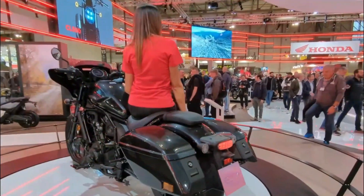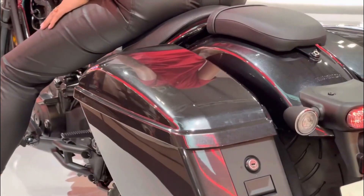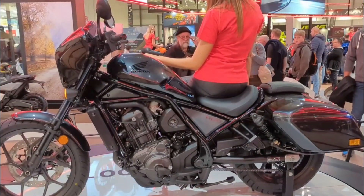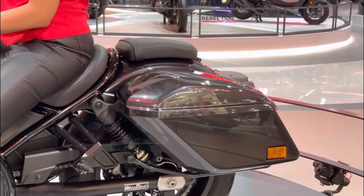What's new for 2023? Diverging from its standard sibling, the CMX 1100 Touring Rebel distinguishes itself through the incorporation of a floating-type cowl and hard panniers. The half-fairing cowl elegantly enveloping the front of the bike serves as a shield against the wind, heightening rider protection. The lockable panniers, gracefully aligning with the bike's aesthetics, boast a substantial capacity of up to 18 liters each.